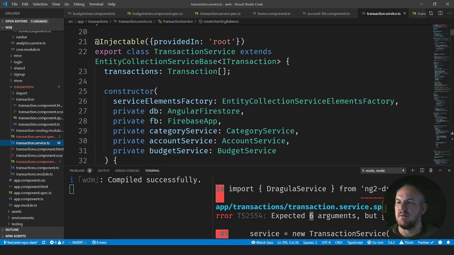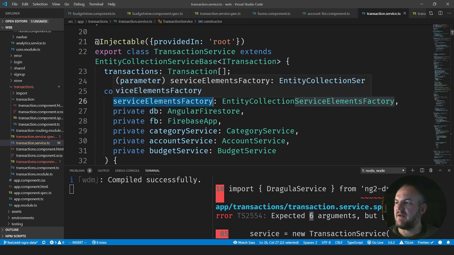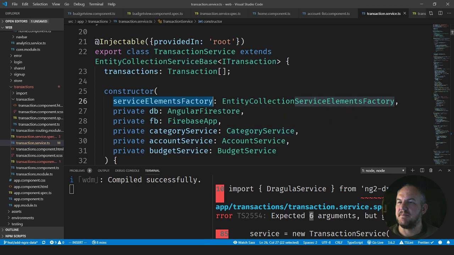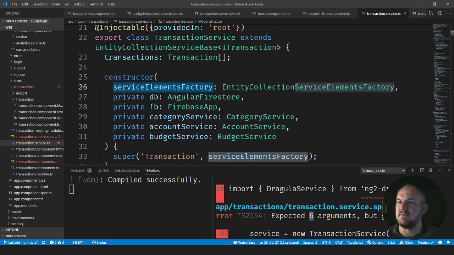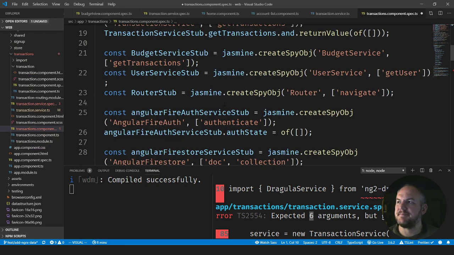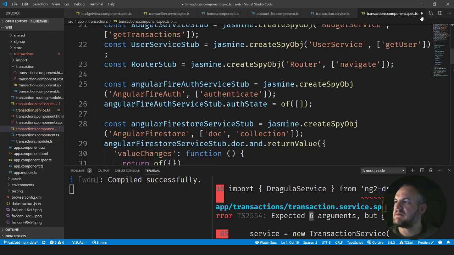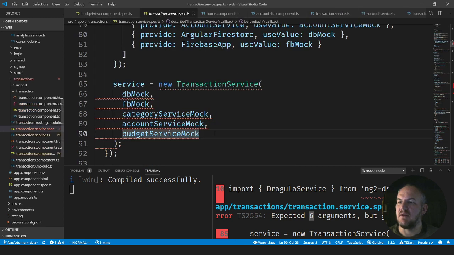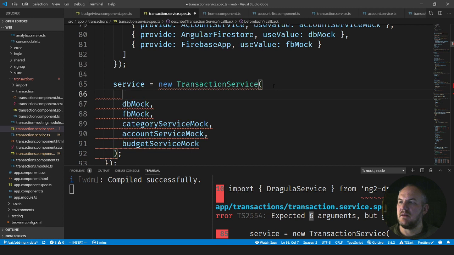Service elements factory. This is gonna hurt, isn't it? There. Where is it?